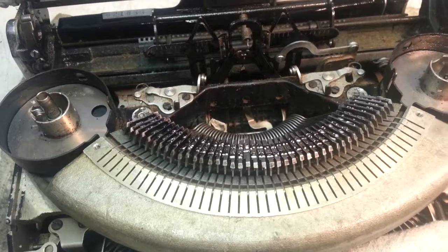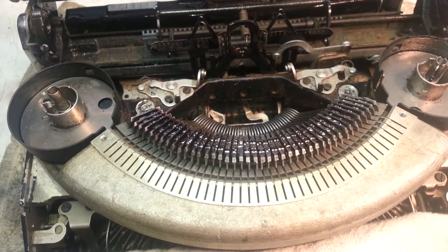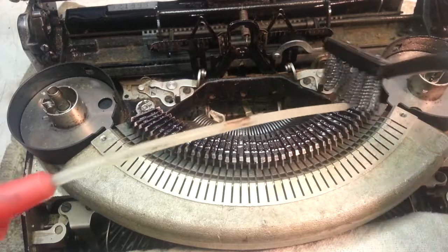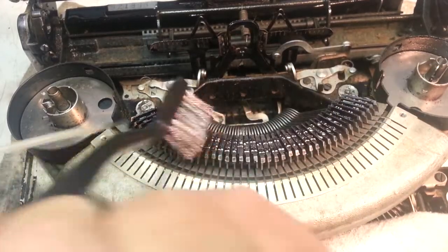I have to get the camera up a little, bumping it. There we go. So we're just going to rub this in at first. And there's a little different angle on this.